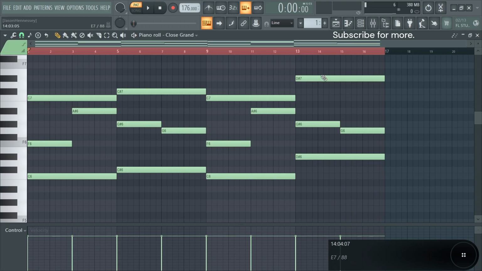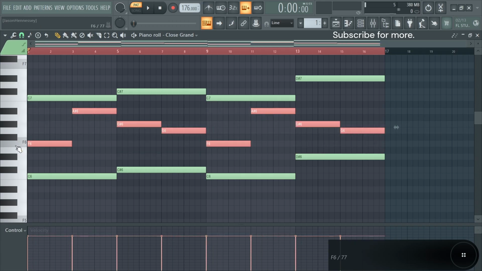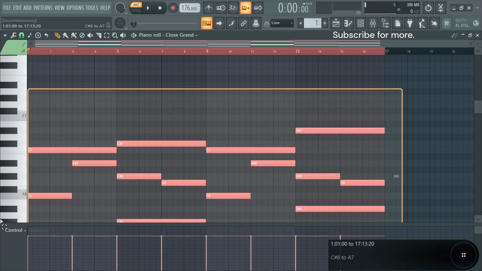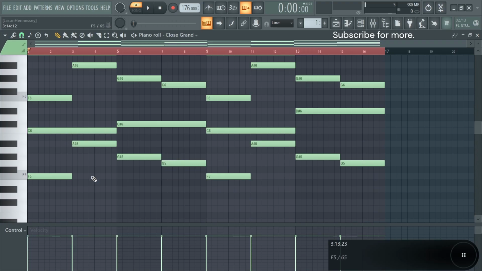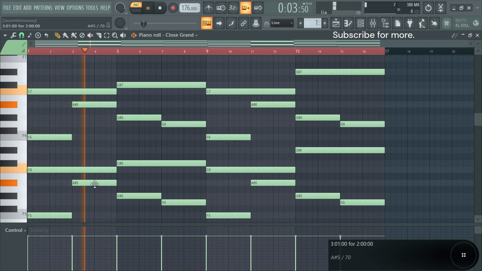Okay, so what this has done is it's kind of made the melody sound a little bit more full. It just kind of fills things out a little bit. And like I said, you can do the same thing with this other thing and pitch these down an octave. You could also pitch things up. I'm already pretty high in frequency, which is why I'm pitching everything down, but you could do the same thing and pitch things up. So now I've copied all the notes and pitched them down an octave. And that just fills out the frequency ranges a little bit more, and like I said, it makes things sound a little bit more full.